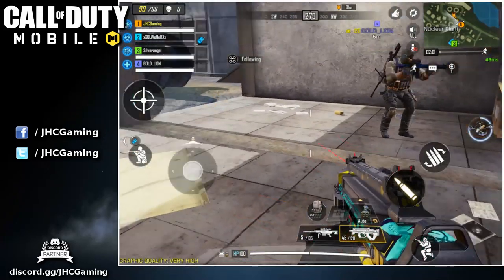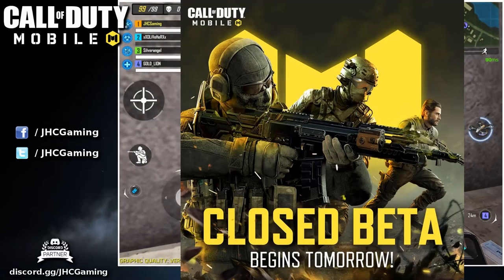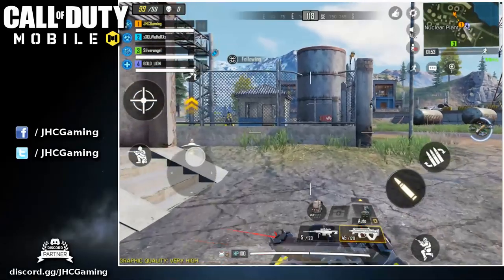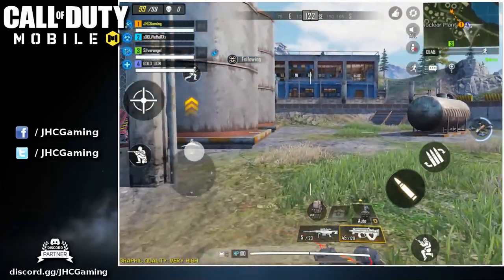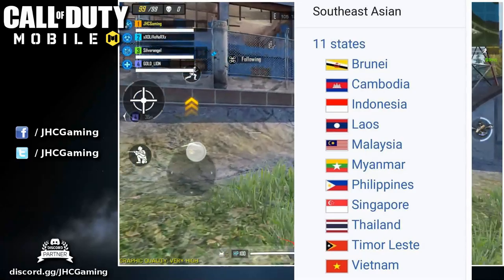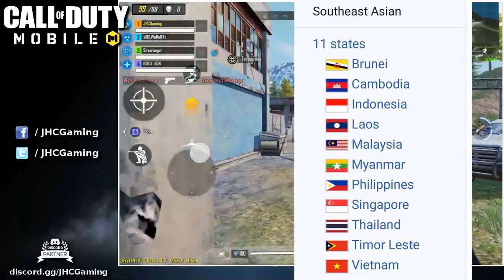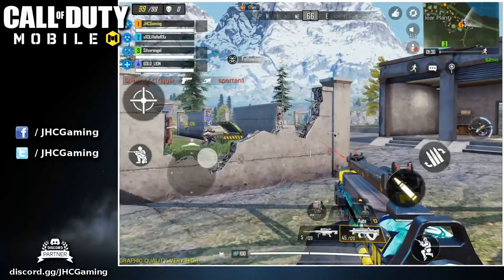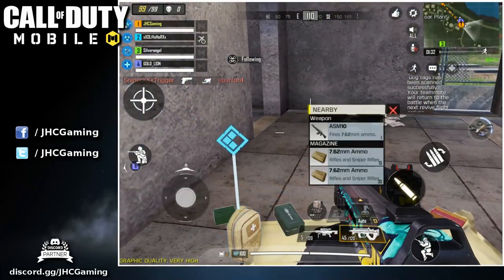On other news, if you didn't know, there's a new beta starting tomorrow, closed beta. It's been announced about 2 weeks ago, September 16, on the GARENA Call of Duty Mobile. It's the Southeast Asia publisher. There was a list also on Twitter of all the countries included in Southeast Asia. And you can start playing the beta tomorrow if you didn't register yet. I don't know if it's too late, but you can still check the GARENA Call of Duty Mobile Facebook and try to get a spot.